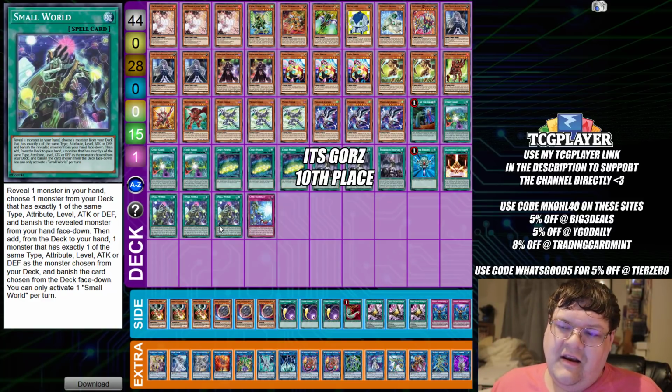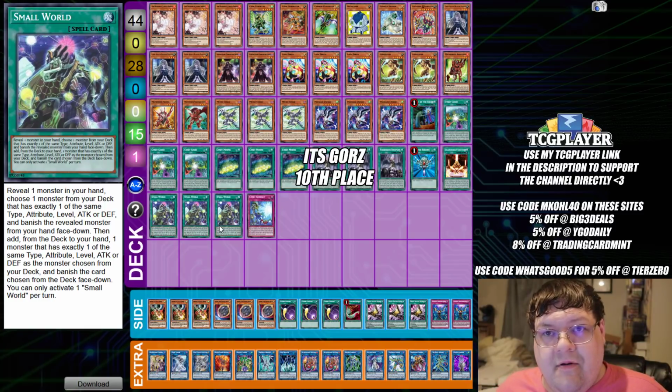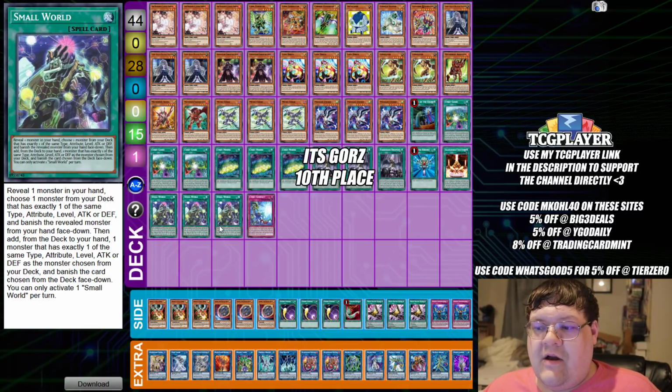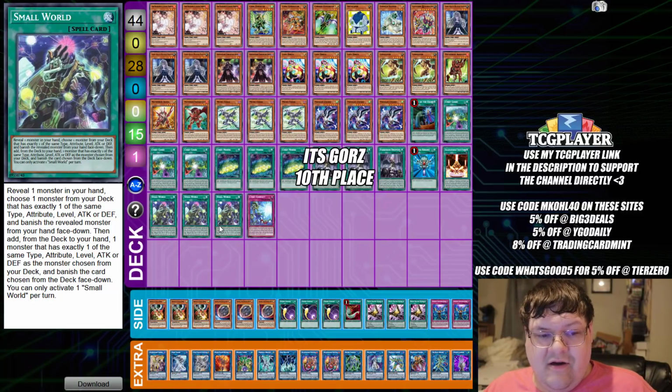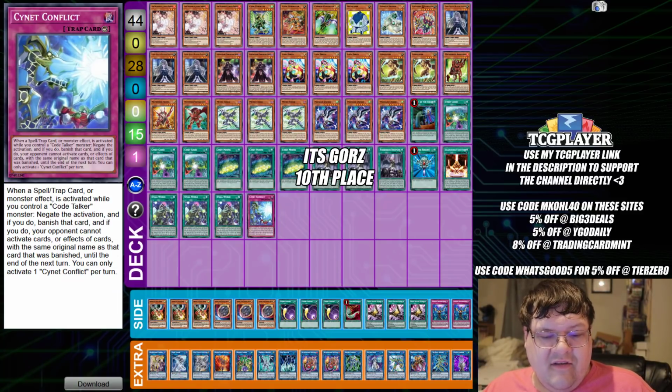Actually, Small World being in here for you to bridge the gap and search for any of your combo pieces that you want to be able to play the game is actually really good. Small World is definitely getting a lot of application in these more rogue-ish decks. Then we have 1 Signet Conflict here.